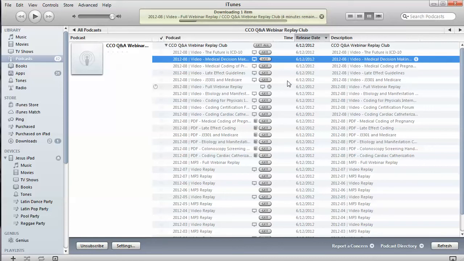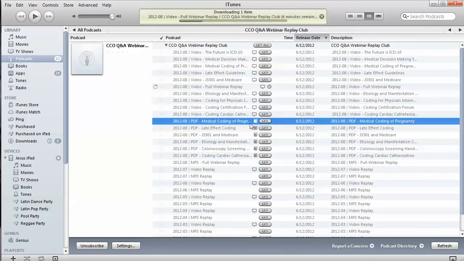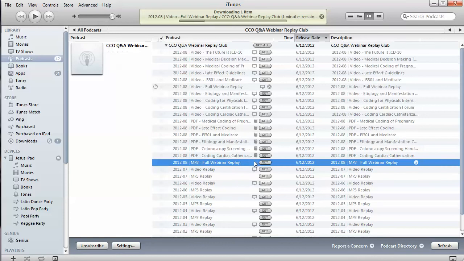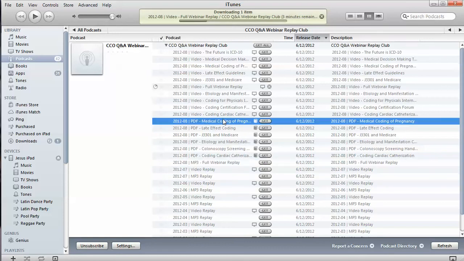You can also see what each individual item is. You can see this is from August webinars. This is a video file, denoted with a little video icon here, and you can see PDF files that look like a little book as well. And you also have some MP3 files that unfortunately don't have an icon at all. So you can selectively pick whatever content you want to listen to, and iTunes will go ahead and fetch it.